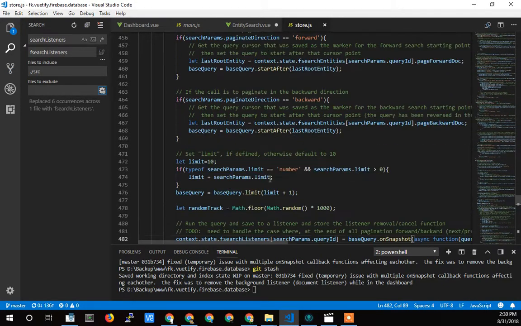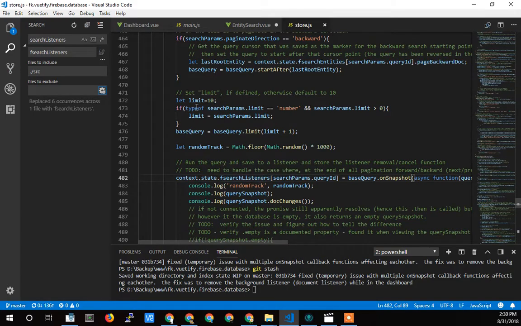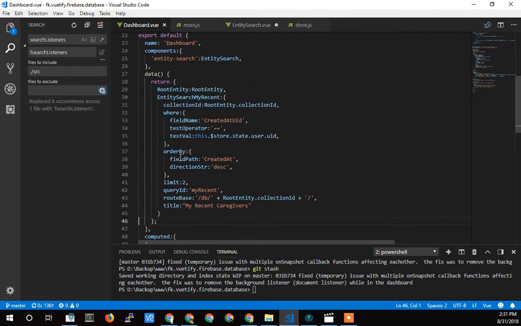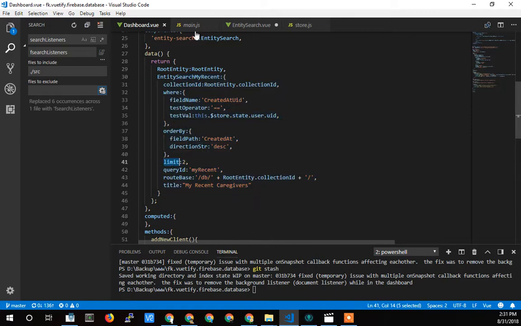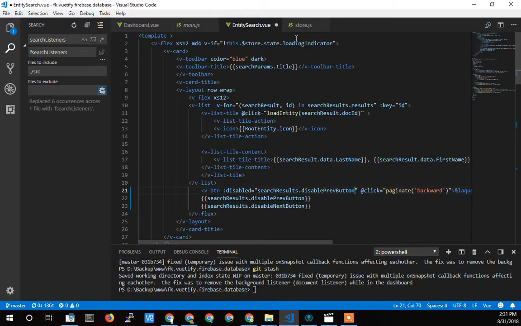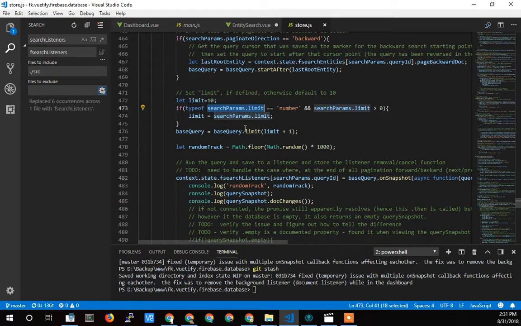The better way is, when I come in, I take the limit of whatever the person decides it is. This is my default limit, but if they set a limit in the search parameters, which is set up in the dashboard, this limit variable is ultimately going to be 2, because I'm sending in a limit of 2. But instead of just searching for 2, I'm going to add 1 extra and search 1 further with that same search, because that was what I was doing anyway.